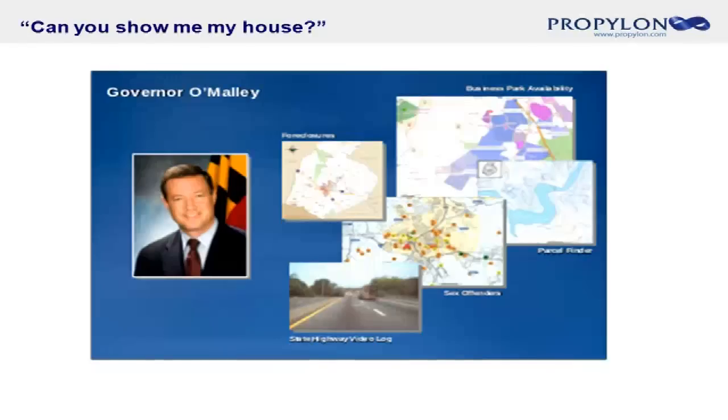I love this thing from Governor O'Malley. I don't know if any of you have seen the video of Governor O'Malley where he explains some of the amazing work they've done in Maryland. And he says, you show someone a map and immediately they will say, show me my house. That is one seriously powerful, compelling thing. This morning, I'm afraid I'm terrible with names, the gentleman from Google talked about the magic moments. Magic moment number one, when explaining anything with GIS, is put this in front of a legislator and show them their house, and then show them their electoral district. You've got them. It takes exactly 30 seconds to sell the value of this.